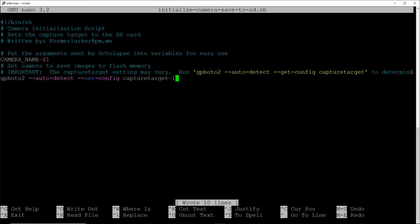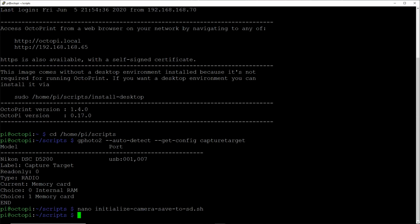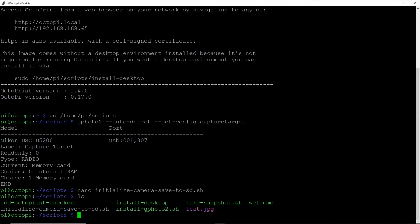So hit enter. Now that saves. Control X is going to exit. Now if we do an LS, we will see that we have this new initialize camera saved to SD script right here. Now this is not considered an executable yet, so we have to add executable permissions.